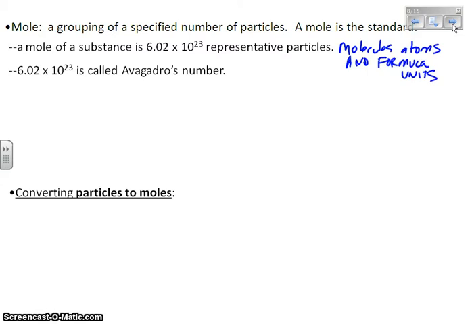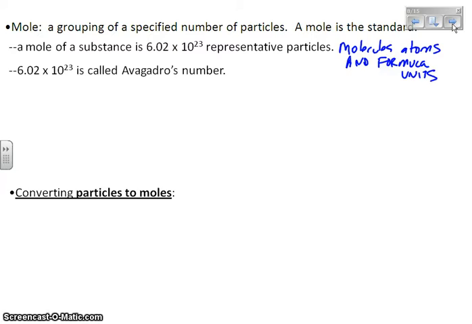Okay? That's what they are. Alright? The number 6.02 times 10 to the 23rd is called Avogadro's number. And that number is named after the gentleman who figured out that there are 6.02 times 10 to the 23rd particles in any substance. Now what this means is 1 mole of gold equals 6.02 times 10 to the 23rd. That means there are 6.02 times 10 to the 23rd particles in 1 mole of gold.